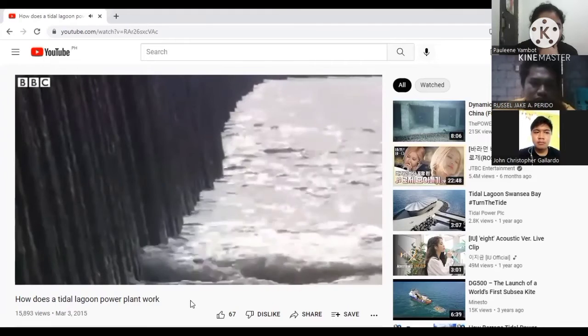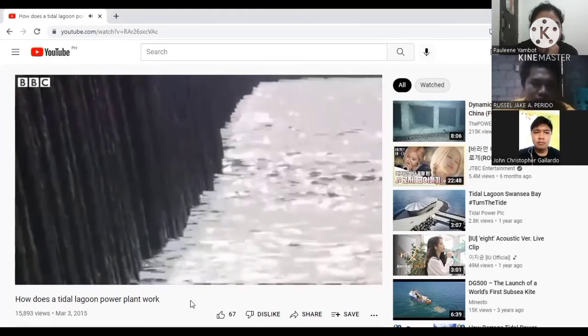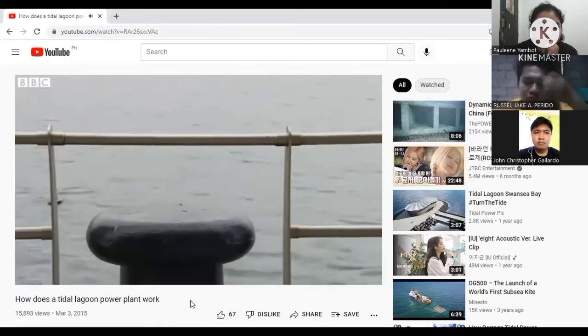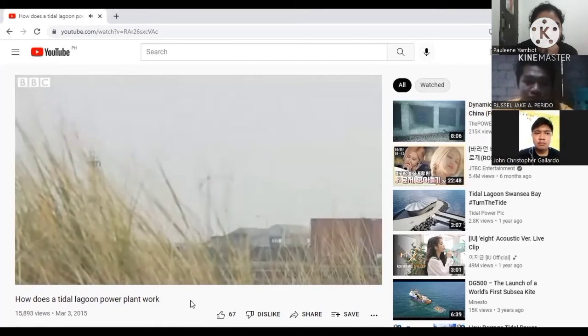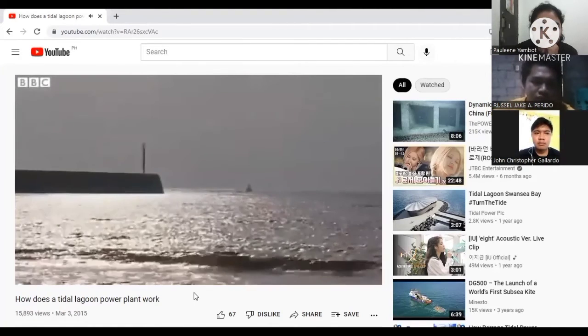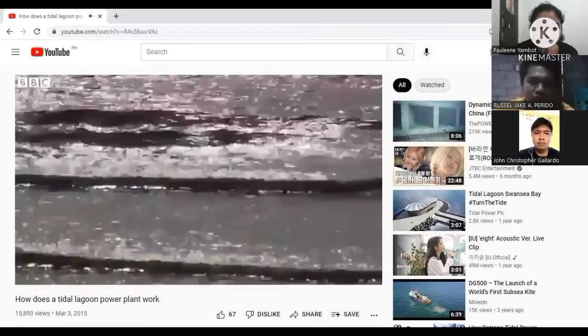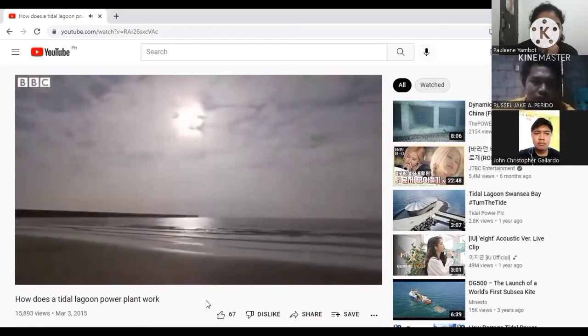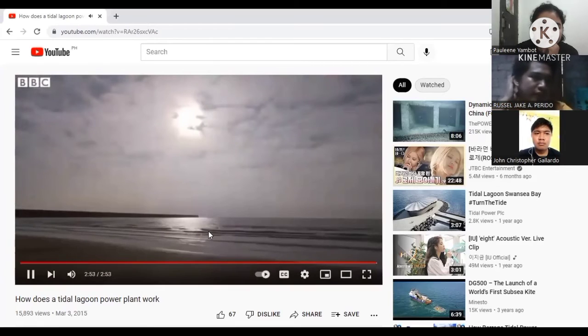The developers claim a second lagoon they want to make at Cardiff will provide energy for about the same cost as nuclear and much more safely. Ministers are committed to getting almost all our electricity from low carbon sources. They hope a fleet of lagoons round the coasts of Britain will prove affordable as well as reliable. Roger Harriman, BBC News, Swansea.